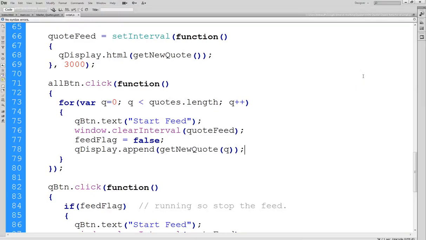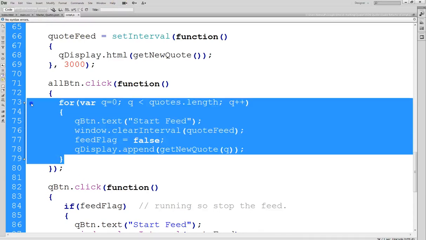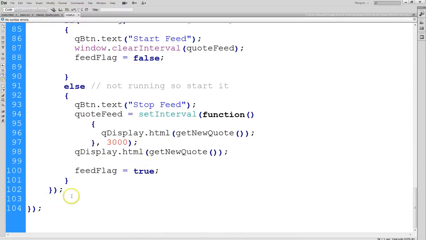Okay, so basically I want to create a method that essentially uses this code that I already have here in the all button. So let me just grab the code. And what we might do is come back and then patch this to use the new method. So let's just move down here to the end and create a new method here.